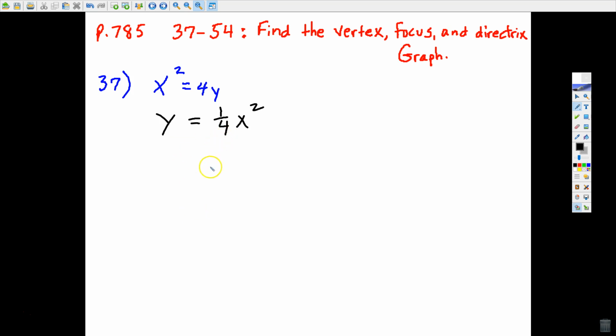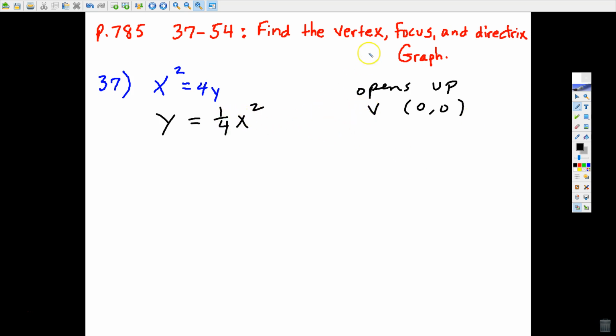So what do we know now about this parabola? How does it open? Okay, it opens up. Just going to gather some information. What's the vertex? Well, if you don't see, here's a little tip for you. If you don't see any addition or subtraction in your equation, which we don't here, it's always the origin. So the vertex for this particular parabola has to be the origin. So it's going to open up from the origin.